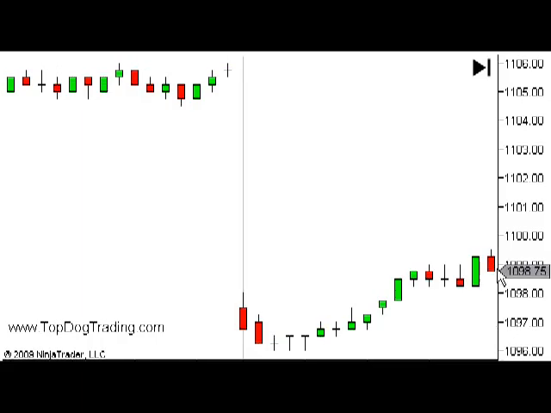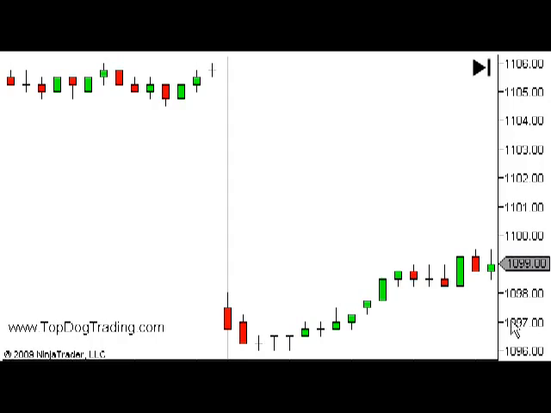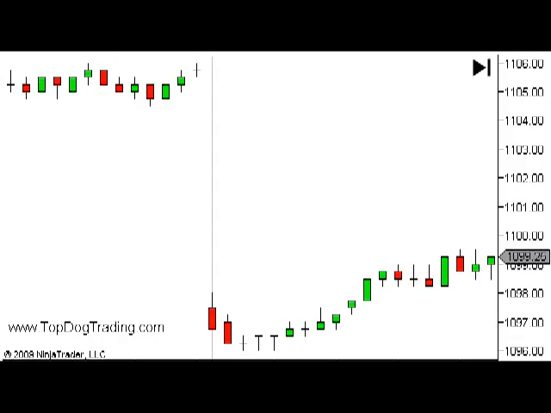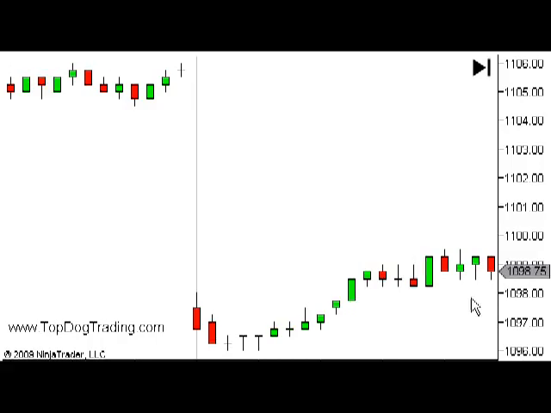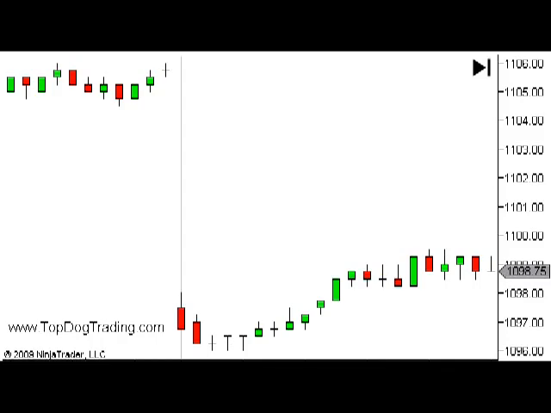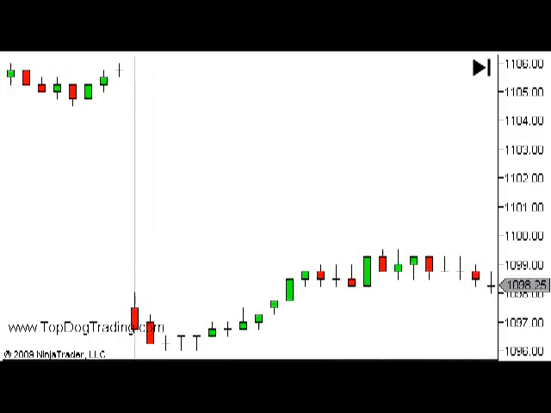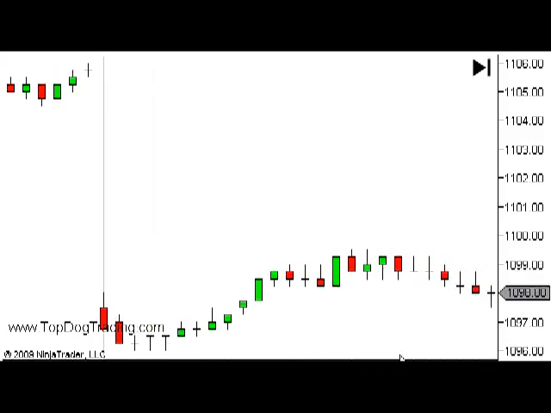And then we get a more narrow range red bar, and then more of a neutral bar. And again, we're staying all inside this little range here. These are all pretty neutral patterns, dojis, and we finally start to sink down. So neither one of these patterns, which were a little bit bearish and quite a bit bullish actually, worked out very well, and it just kind of gradually started to decline.